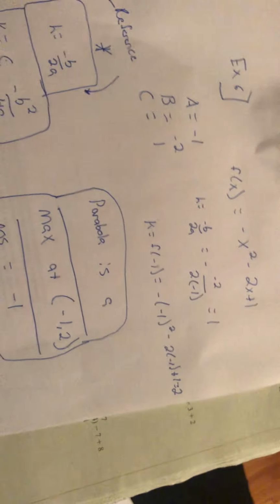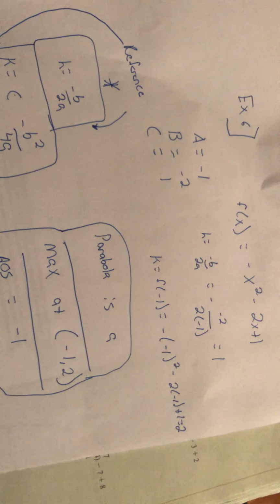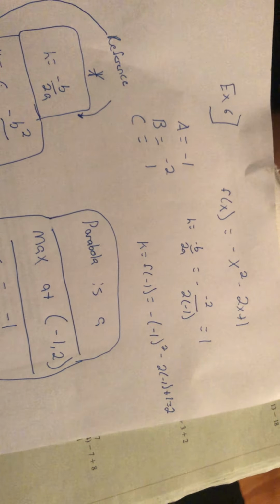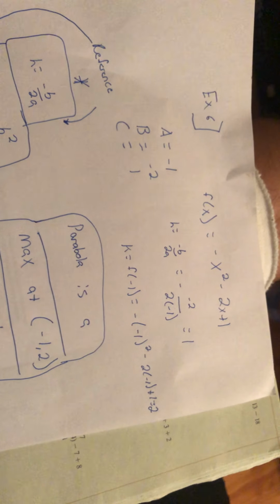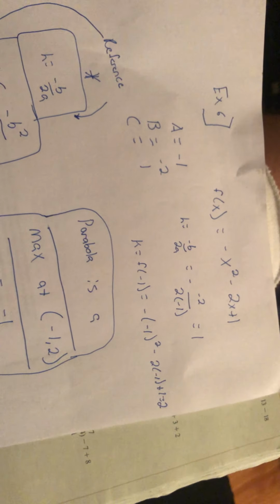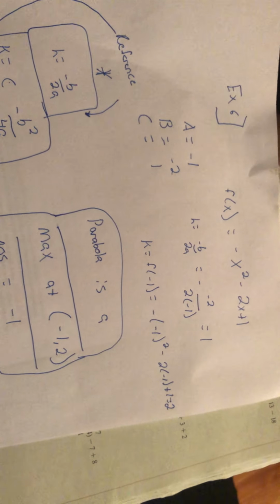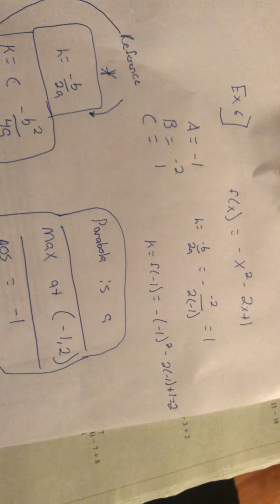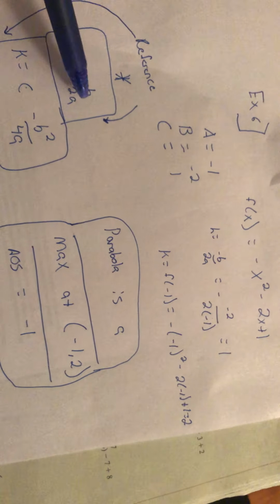So you're going to find out if this parabola is a maximum or minimum. Well, how are you going to do so? We're going to take some of our given coordinates that we know. We know a is -1, b is -2, and c is 1. So we were able to identify that portion of it. Now we want to take and identify h. Well, let's start solving for h. H is going to be, for b, -2 on top times 2 times -1, because all I did was substitute in my given numbers here into here.